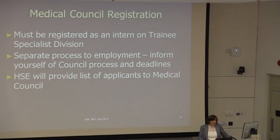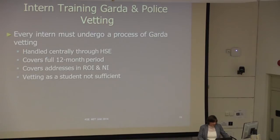It's a lot of stress for yourselves. You're behind your peer group. Your hospitals aren't happy with you because you're late. So just inform yourself of the process, and it's generally down to a small piece of documentation not being submitted to the medical council. And if you do have an issue, do get onto your employer, do get onto the medical council, and it will be resolved. Just don't think the medical council will resolve it.